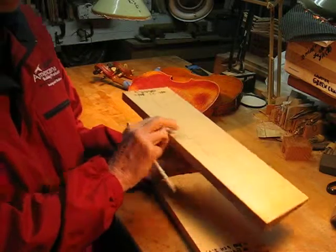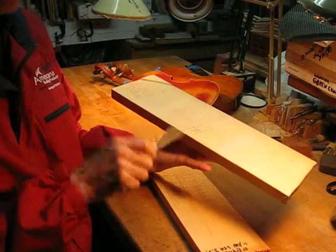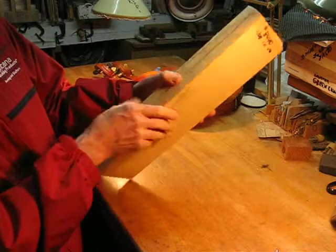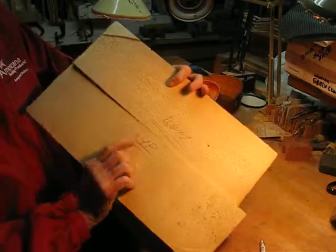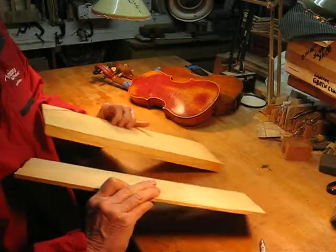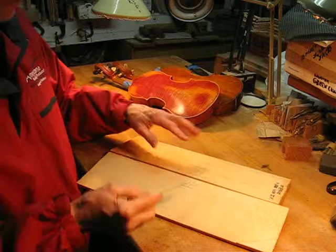Here's the other piece. It's high on the ends and low in the middle — mark it down. From the other side, it's high in the center — mark it up. Now, if we put these back together as they were growing in the tree and cut the coupon off and bookmatch it, we'll see one is down and one is up. So all we have to do is take them apart, turn one piece over, and make it so both sides are up. You notice we have to recut this joint, make it vertical, and then glue them together. Now we have the ideal orientation.